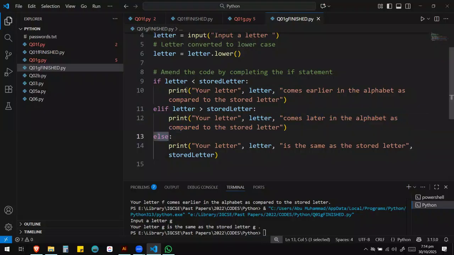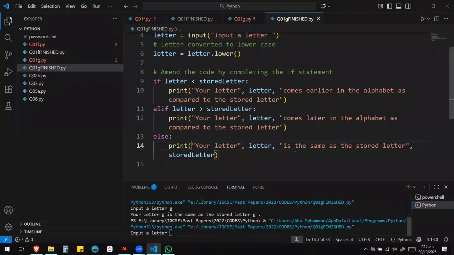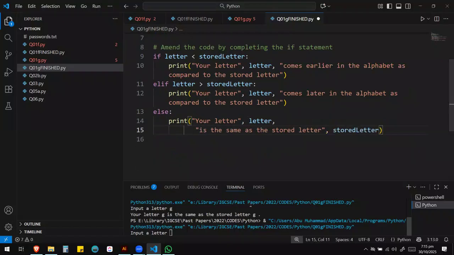And finally, because both of these conditions are now met, the only last condition left is going to be your letter is the same as the stored letter. Although this is going to cause a problem, because when you don't enter any letter, it will still say the same thing. Let's test it, and I'll just press enter. Oops.